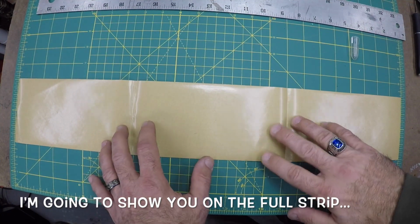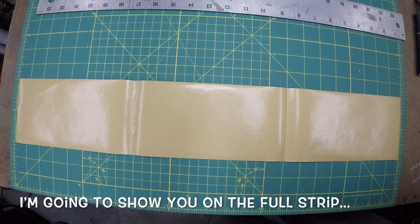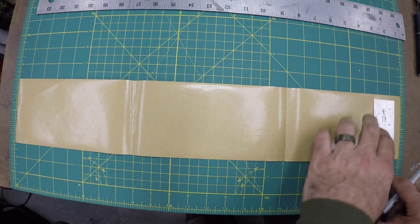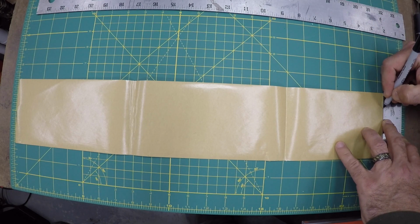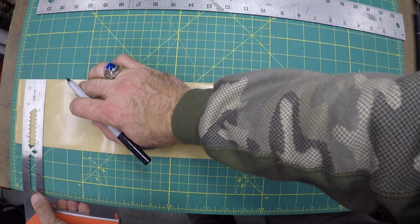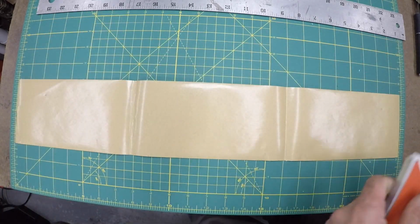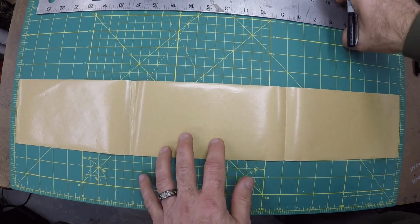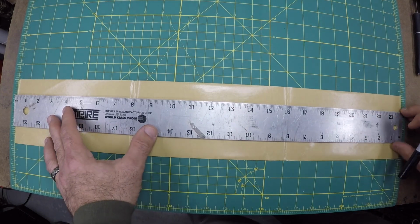Okay, guys, so I've moved the camera up for you a little bit. And what we're going to do is I want a 1-inch tear strip. So what I'm going to do is just give myself a mark down here at 1 inch. And this is like a wax paper, so it doesn't really stay on there too well. Hopefully you can see the detail on here. I just wanted to get it up so you can see the whole thing. I've got a 2-foot rule. I'm going to stick it right on both those lines.